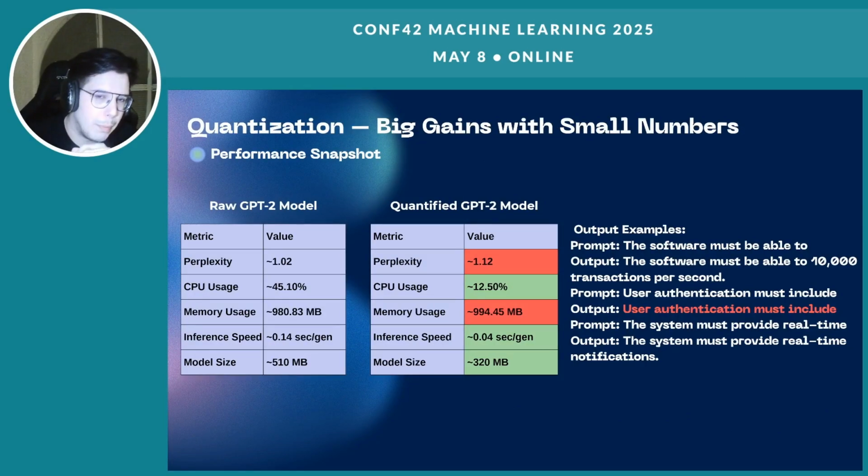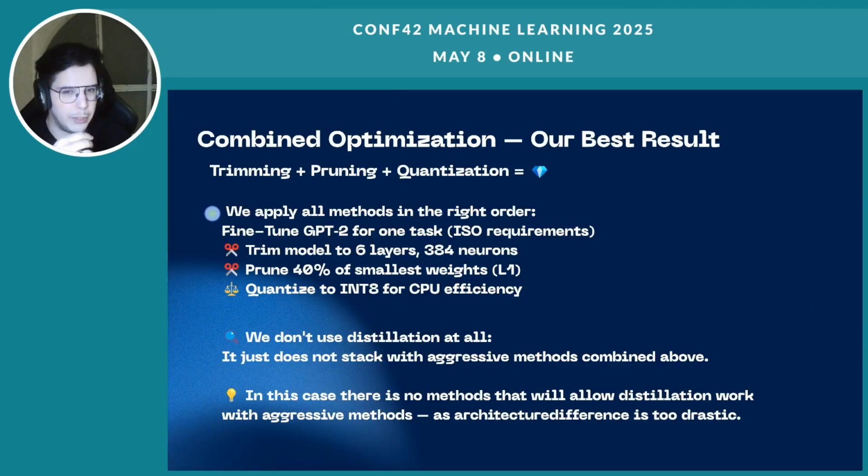Okay, so when we go to performance, you will see that the memory usage there is pretty much almost none, it didn't change at all. While the model size is reduced drastically with the CPU usage at 12.5%, the basic raw GPT model will occupy like 45% of your low-end device, which is huge. And you will see it by yourself at the end of the talk, when we get to the conclusion.